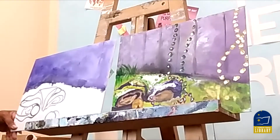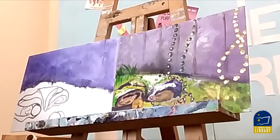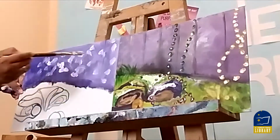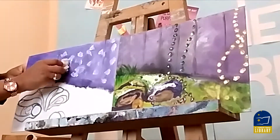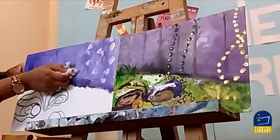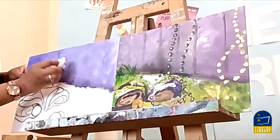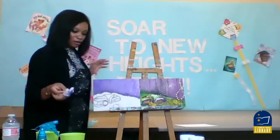Let's see. Let's add a little bit more white. So we want it really faded looking, and we're just gonna plop that. All right. And we're gonna wipe again. It's more like twisted. Like you just want to blend it in an area that it's in. And it's okay if you leave some of the white. All right. Now, we have our background going, our fence.